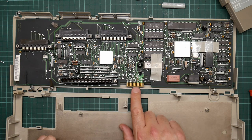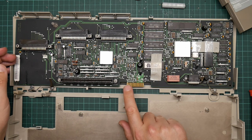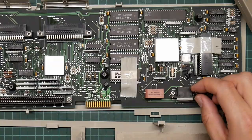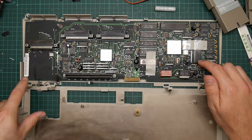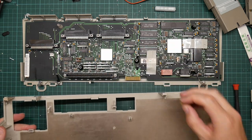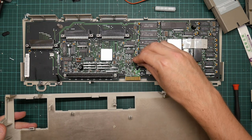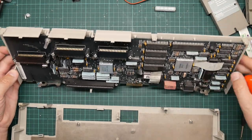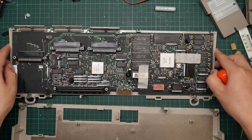I know what this is. This connector is where it plugs into the rest of the actual computer. The typewriter, that is. There's a plug on the motherboard for this. This is the keyboard connector. Honestly, that looks in pretty good shape. There's goo around here. This case is going to need washing. I am going to need to take the lid off. What holds this PCB down? Clips? Lots of clips, I believe.